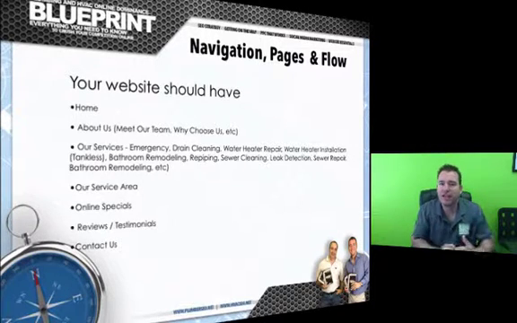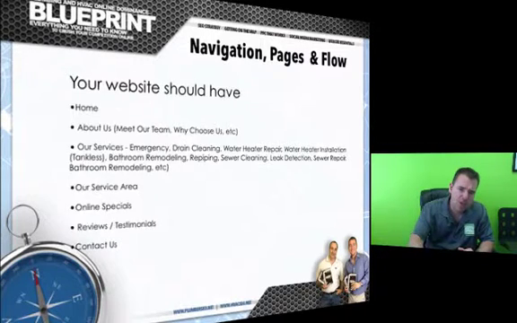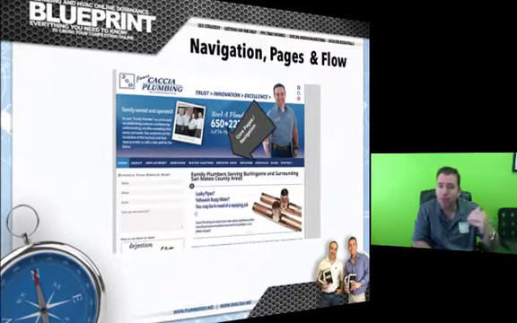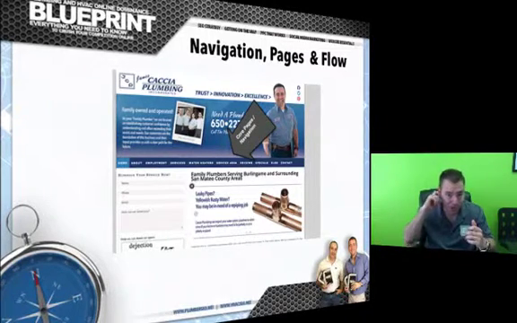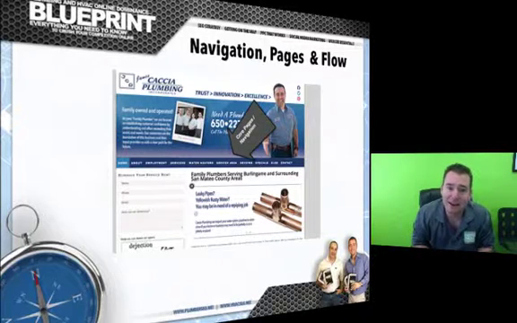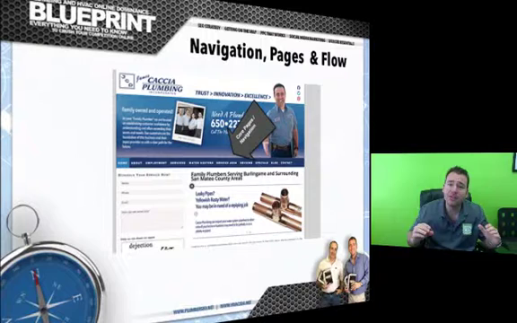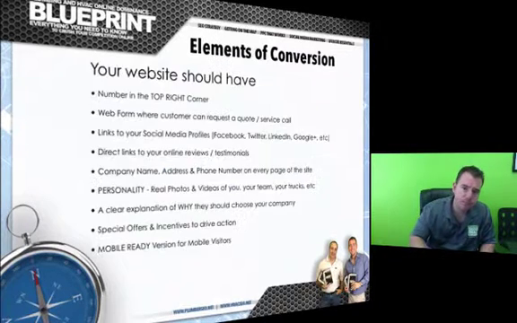And of course, a contact us page where they have your general contact information. So this is what your navigation structure might look like: home, about us, employment, services, water heater, service area, reviews, specials and coupons. Of course, you do need a section for your blog, so don't forget about that, and contact us. So make sure you've got those core things in your website.